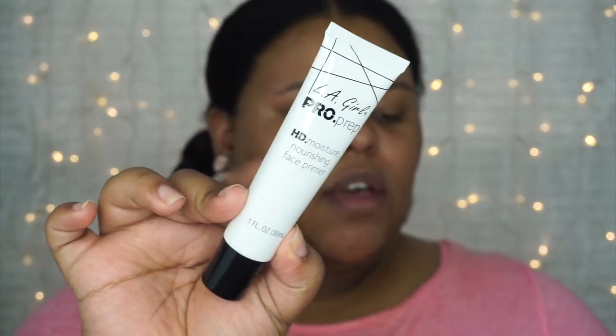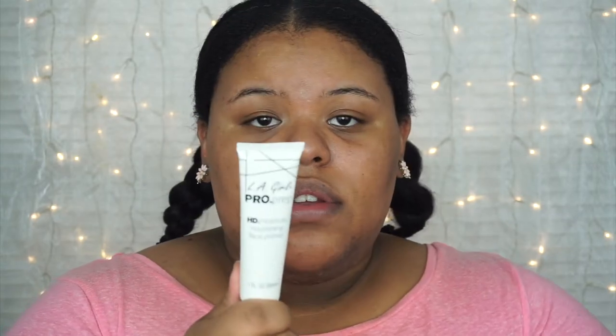The first product we're gonna be using is the primer — this is the HD Moisturizing Nourishing Face Primer. It looks like this is one of their newer primers. They came out with other ones, but this is one of the regular ones, which is the hydrating skin one. So let's go ahead and check her out. I'm just gonna put it around where I usually get sweaty the most, and that's literally my whole face. I just put that on my hair area — I'm such a dummy.